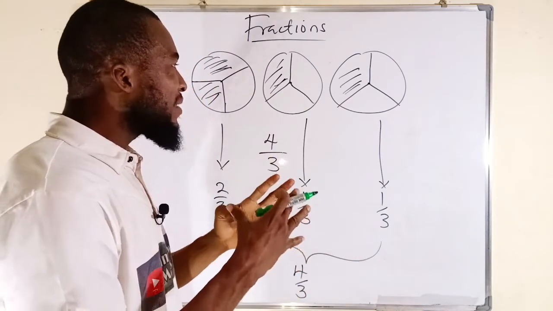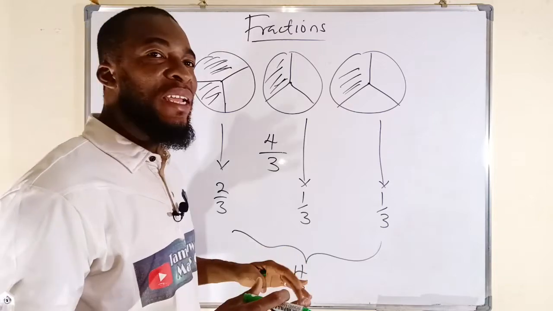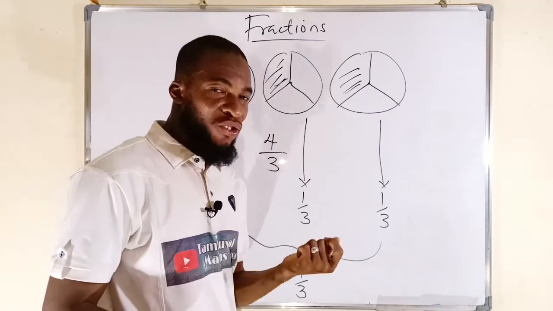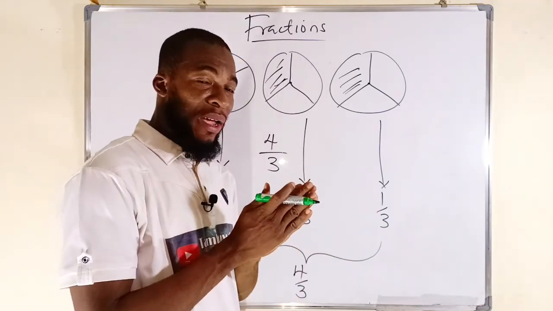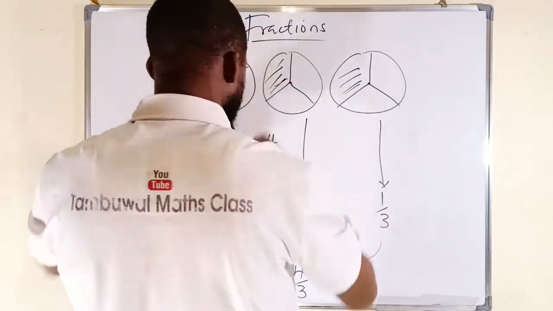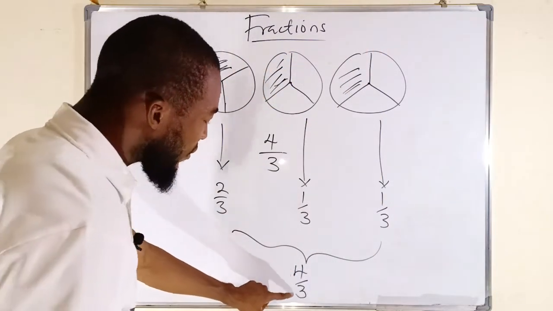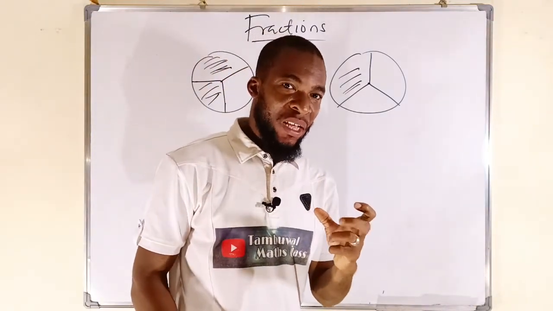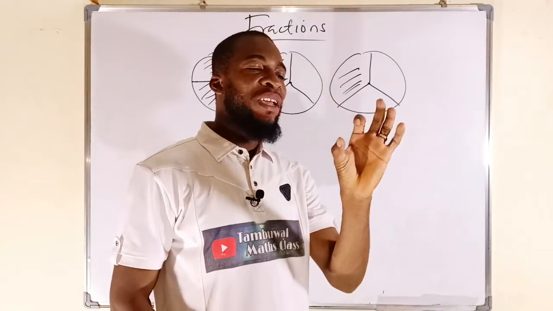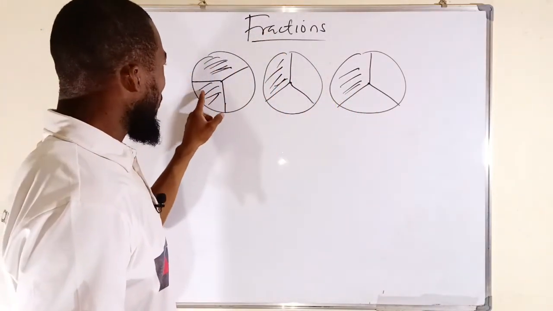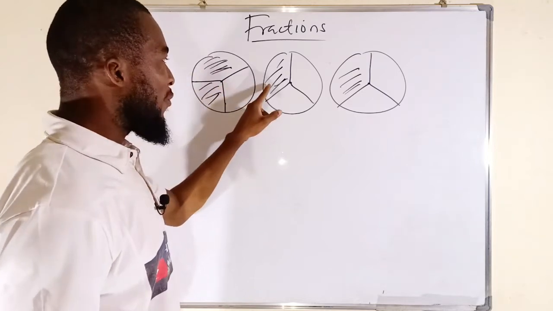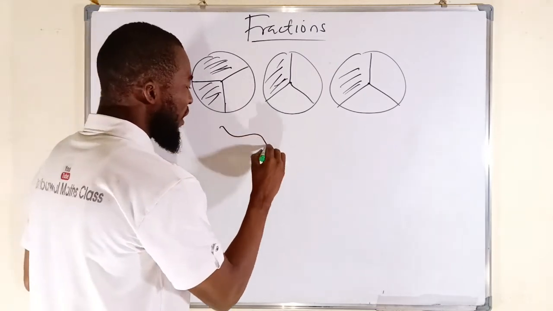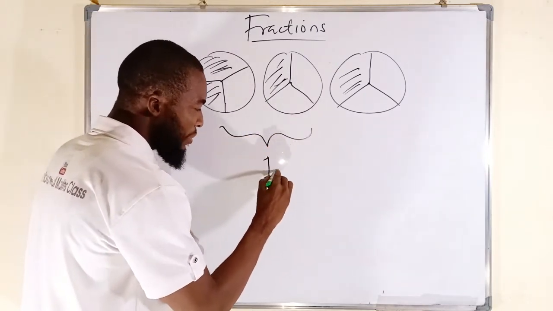So what about a mixed number? A mixed number is somehow related to an improper fraction, because an improper fraction can be converted into a mixed number, right? Let me show you. Let me use this one as an example to show you that we are going to get something like this. Observe that each pizza has been divided into 3. So for you to get a complete pizza, you have to get 3 portions, because look, we have 1, 2 here, right? And we have 1 here. So if you take this one and this one together, it will give you what? A single pizza, 1 pizza.